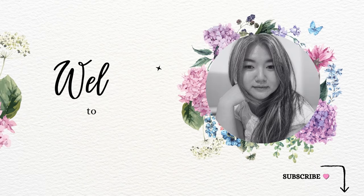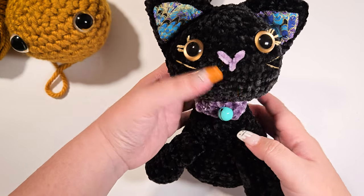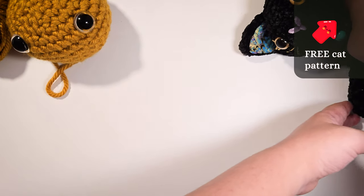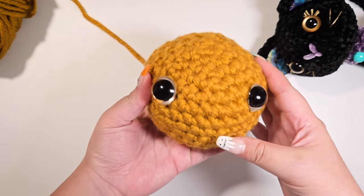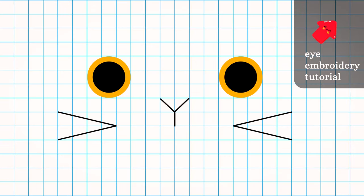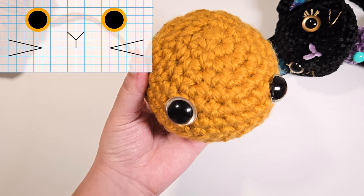Hi friends, welcome! This is a detailed tutorial on my cat face embroidery. You can find the full cat pattern here. In this tutorial we will be recreating the nose, whiskers, and eyelashes. I'm using safety eyes, but if you also want to embroider the eyes you can refer to my other tutorials. I will keep the diagram on the screen so you can refer to it at any time — one box represents one stitch. We will start with the nose, so get your ball pins, yarning needle, and threads ready.